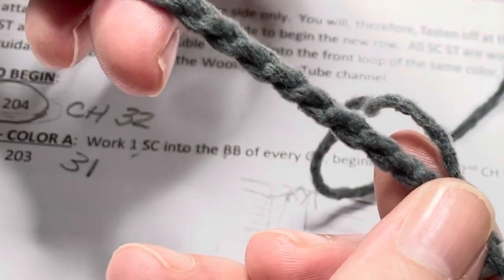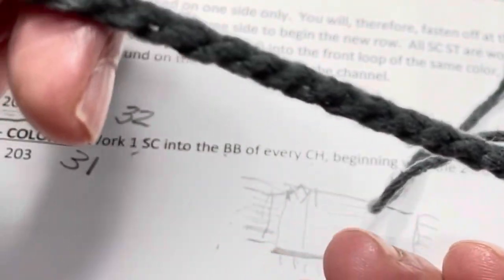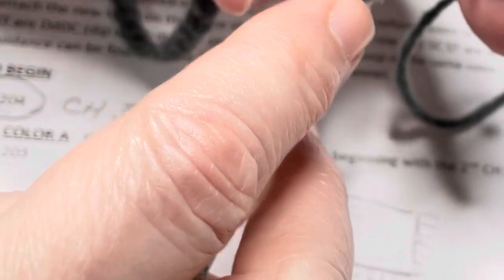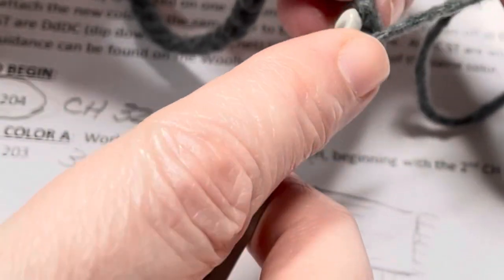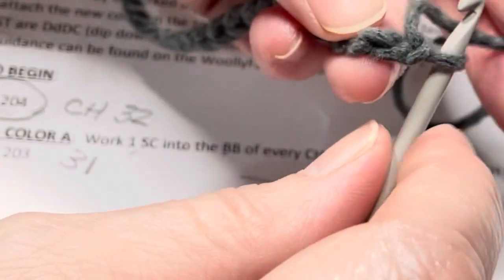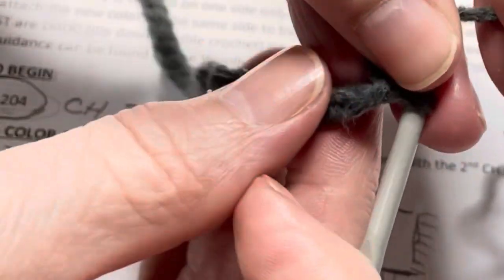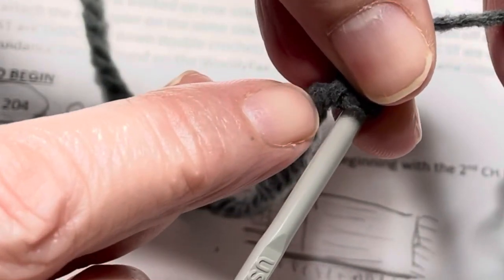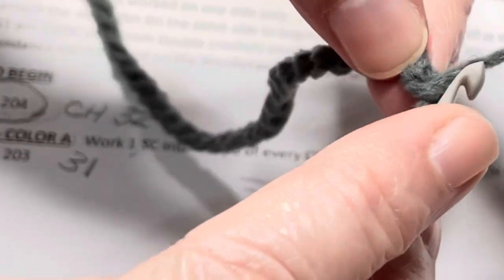You see those little ridges? Those are what you call the back bump. So you're going to find the second one on your foundation chain. That'll be the second one from your hook. That will be right here. Now, if you can't see that first bump, it's kind of hidden up in here, right there. But if you just look right in there, see?